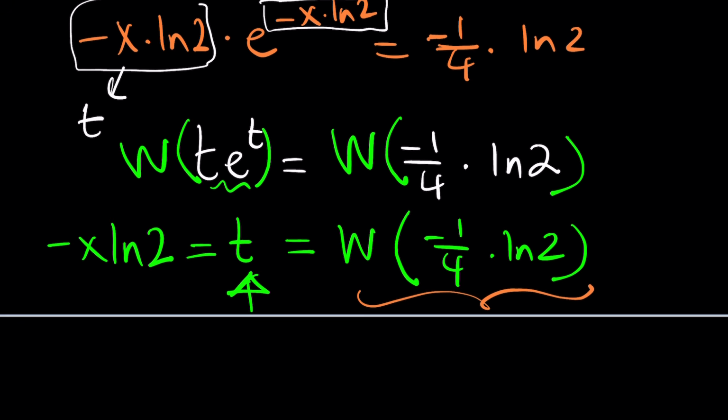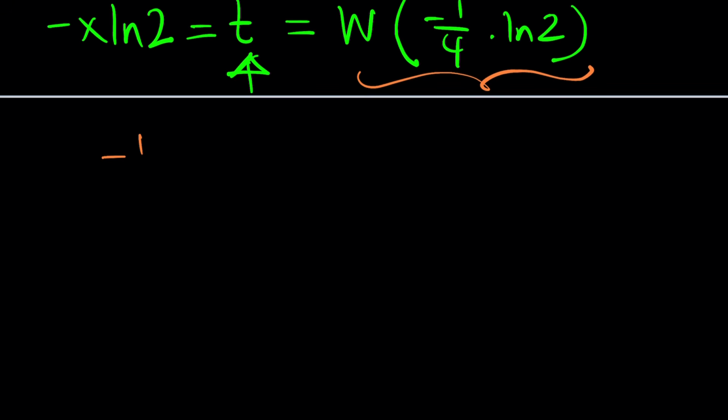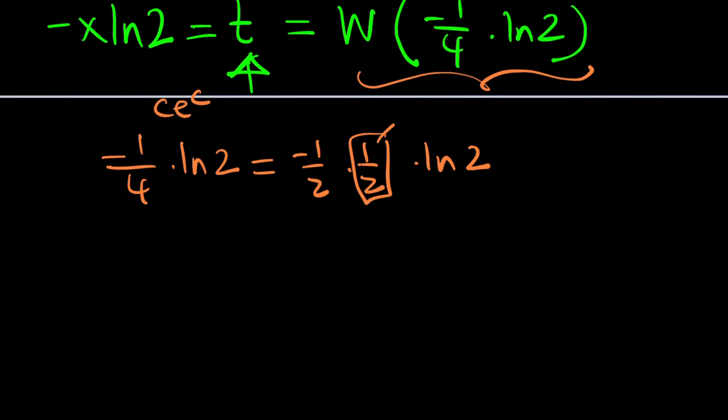Now, if you did know what the answer was, you could probably just figure it out very easily. But in this case, we're going to have to do a little bit more work. So here's what we're going to do. We're going to take this expression and turn it into something like t e to the t or c e to the c. Since c is a constant, this actually fits the bill better. So I can try a couple different things like this. I can write this as -1/2 times 1/2 times ln 2. Then I can pull that 1/2, bring it over here, make it an exponent, and then see if these numbers are going to agree. 2 to the power 1/2 is square root of 2.